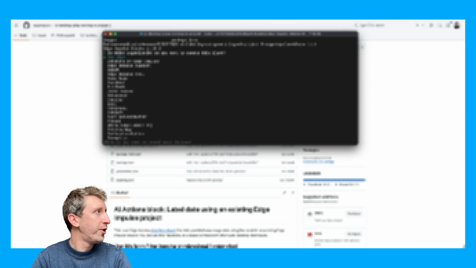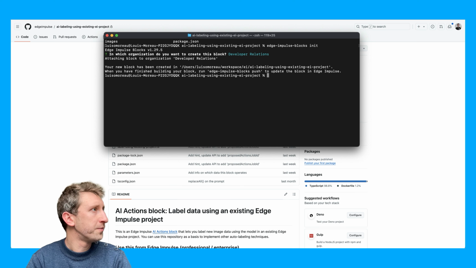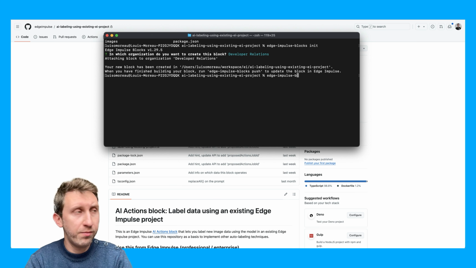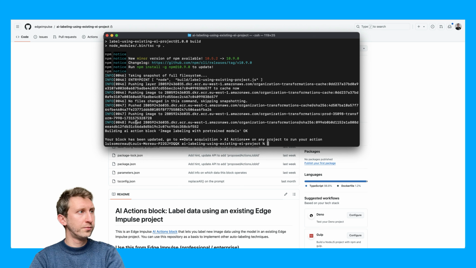And I'm going to push that to the developer relation team. Then I can do edge-impulse-blocks push. Okay, great.